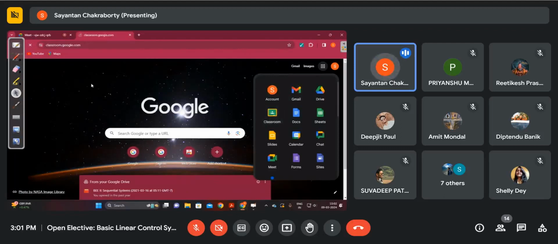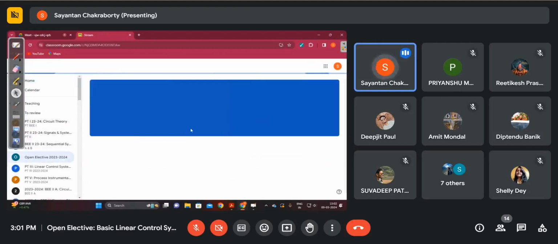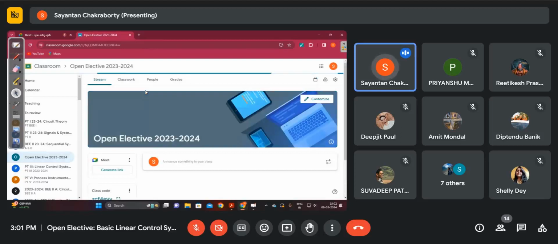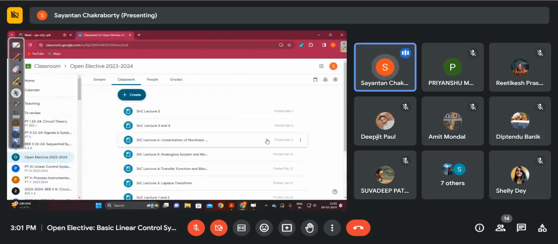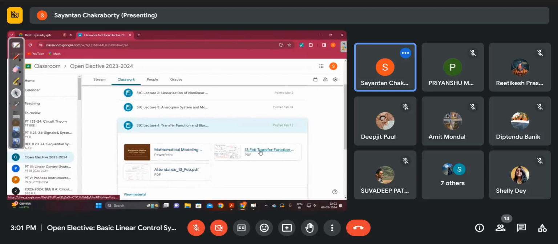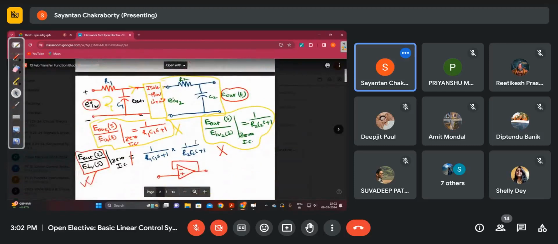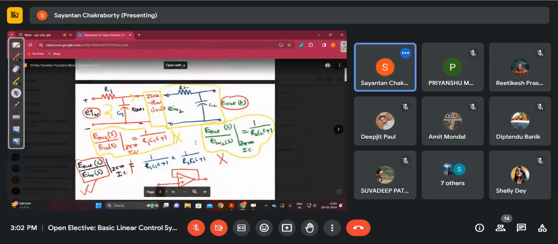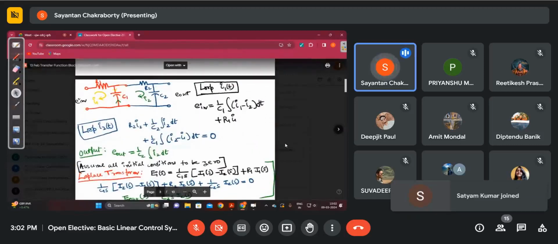I'll not be just recapping everything. So what I'll do, I'll just show you. I have that in our classwork. When you solve for this RC circuit, the cascaded RC circuit, you've seen the transfer function that you obtained. This was the case where transfer function. This is the cascaded RC circuit, if you remember.